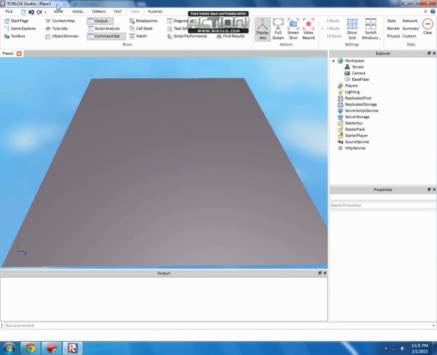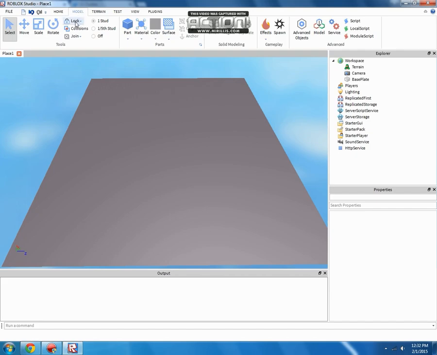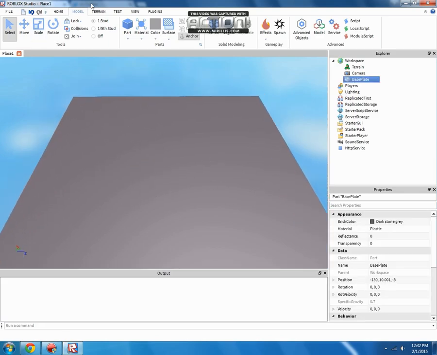So, I'm going to just go home here, and I'm going to tell you guys something that I couldn't figure out when I first started scripting, or Roblox Studio. I couldn't move the base plate. And after a little while, I figured, why can I not do this? And then I figured it out. It was locked. So, to unlock it, you can either go to Model up here, click on the Lock tool, and then click on Lock tool again, or Alt-L. And then you click on it until it shows the open lock with the arrow facing down. And then you can click over here to select, and then look, you can move it around.